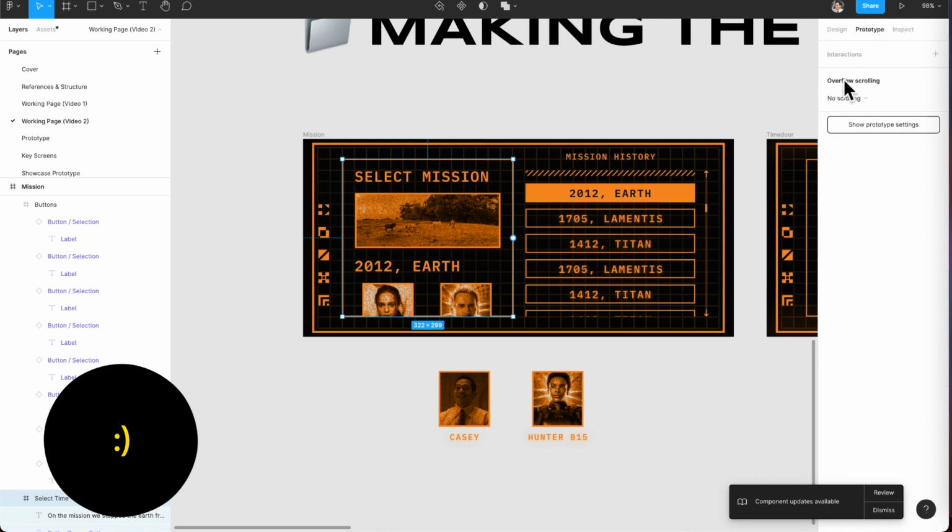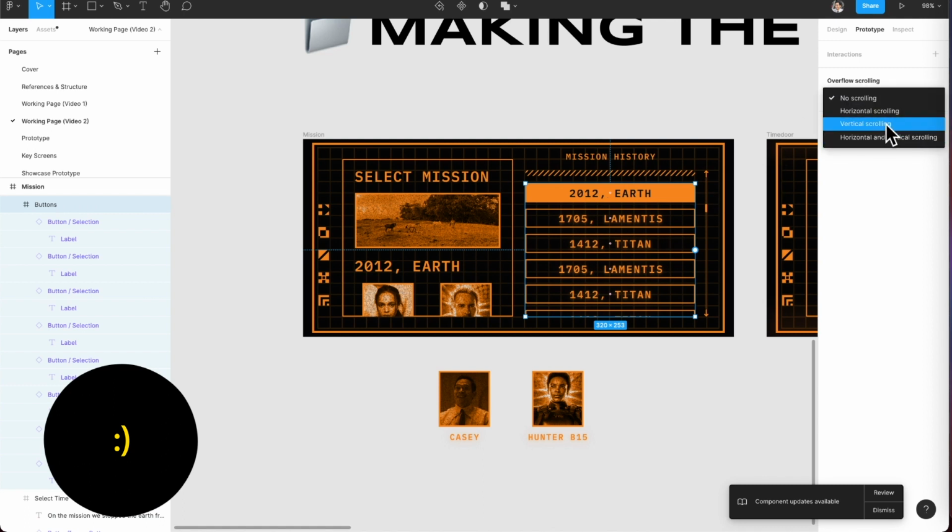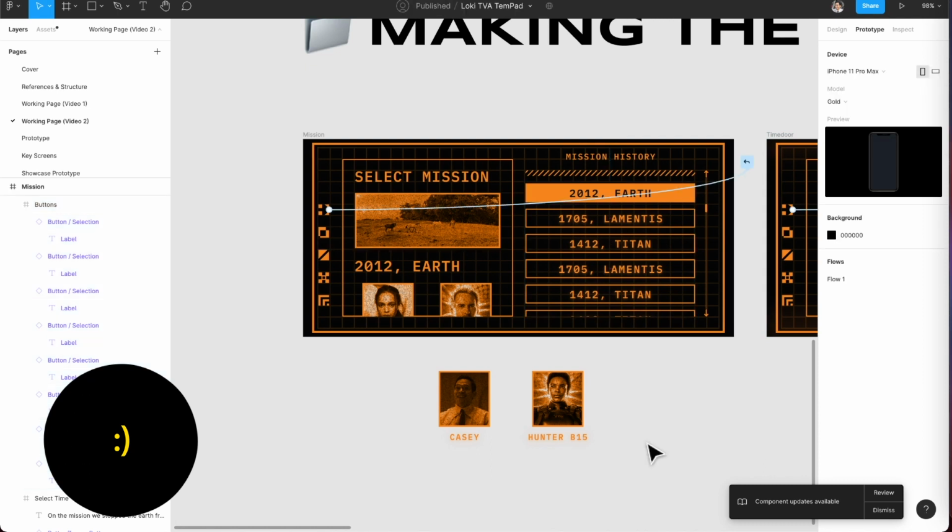In prototype, you'll see this overflow scrolling section. You gotta make sure that this is set to vertical scrolling because it is a vertical container with the content filling in vertically. We do the same thing for this button section. Make sure that it's scrolling vertically as well. And that is how you set up the prototype.